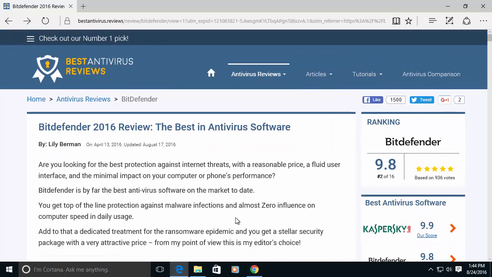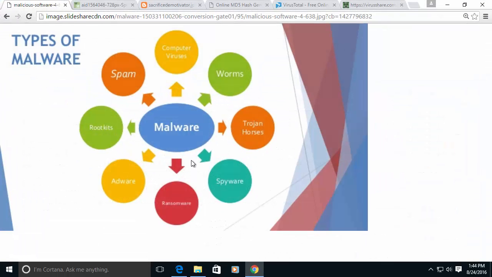So before we go forward with the test, let's talk a little bit about what malware is and what we will do in the test. Basically, malware is a software or a file that you execute by mistake or not by mistake, and it can be a simple virus or a worm or a Trojan horse, or these days we see a lot of ransomware.